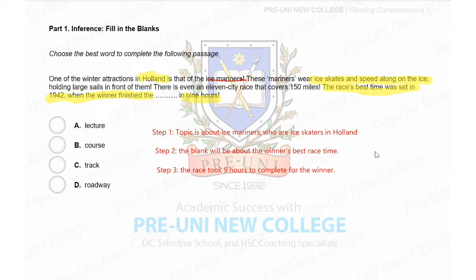And if we take a look at the question, it actually says that the race that the winner finished in 9 hours actually took 11 cities to complete and 150 miles. Now, even if we use kilometers and have no idea what a mile is, you can tell that an 11 city distance race is going to be huge and probably isn't limited to just one road, but has multiple roads and therefore multiple elements.